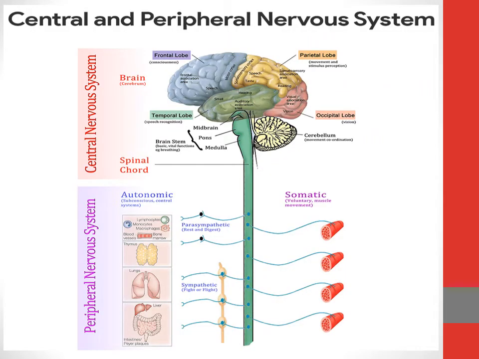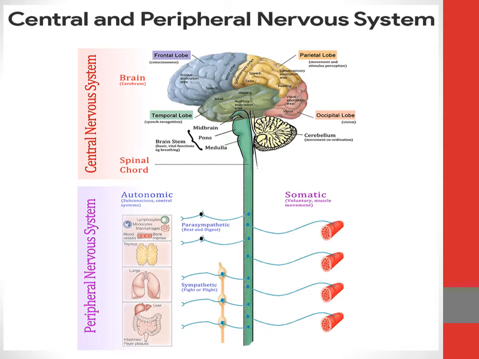Okay, so let's just have a look at this image briefly, so that when we're talking about strokes later, when we're talking about nervous system conditions, there's an image that you can bring up. So what's contained within the cranium, the cranial vault, or what's contained within your skull? So that's going to be 3 parts. So the cerebrum, which is made up of 4 lobes, the frontal, parietal, occipital, and temporal lobes.